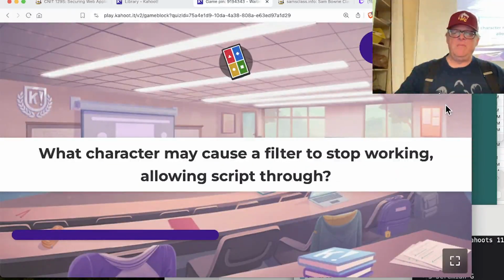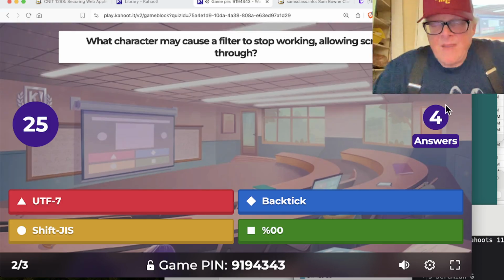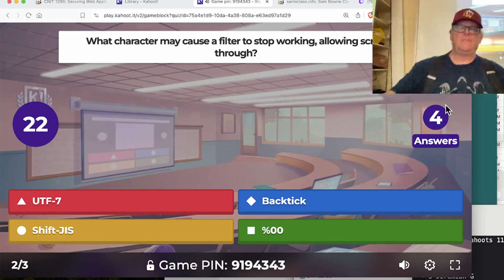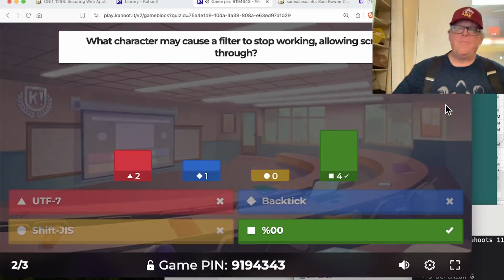Which character may cause a filter to stop working? That's the null byte. It will be interpreted as the end of a string in C.